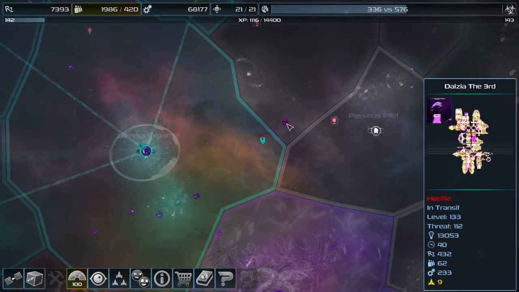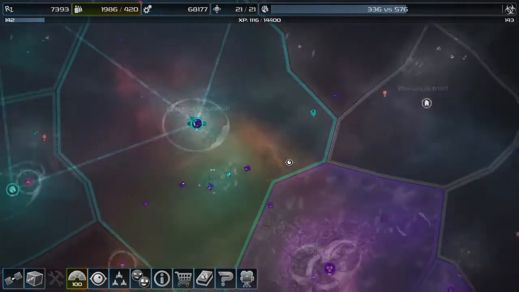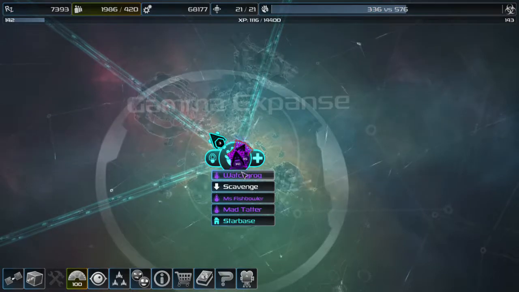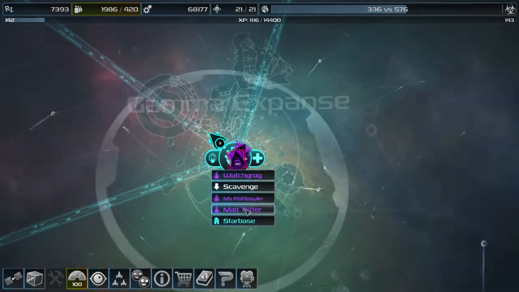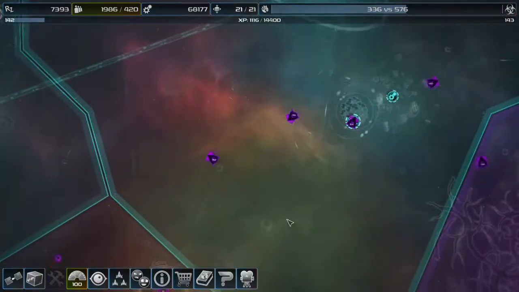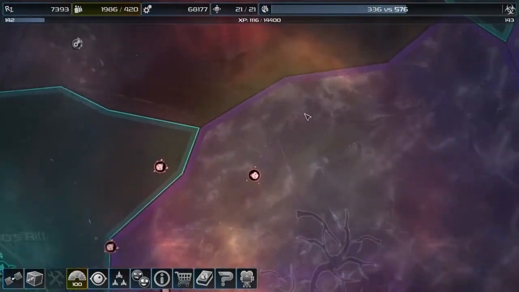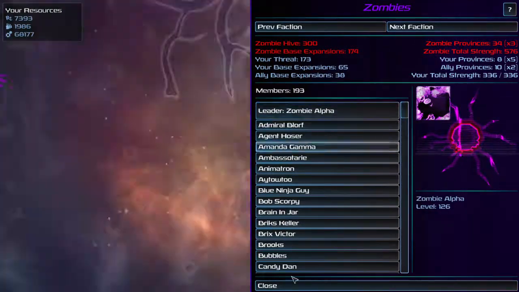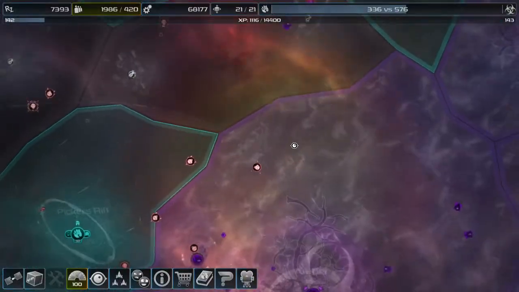What the hell are you doing? Dalzia the Third. Okay, I'll just ignore you for the moment. What's going on over here? We've got a bit of clusterfuckery going on. And none of them have been destroyed. Okay, let's see. Where is the zombie alpha? Okay, he's not back at the capital yet.